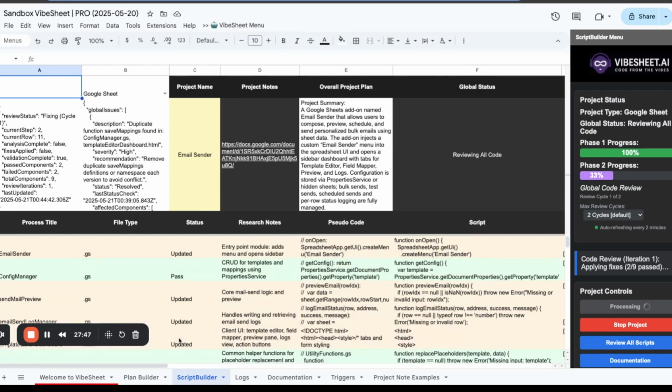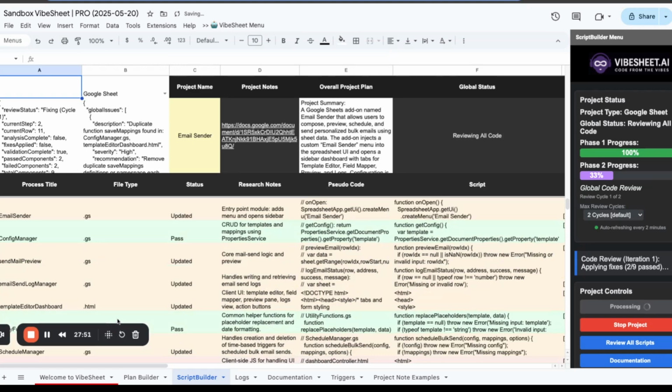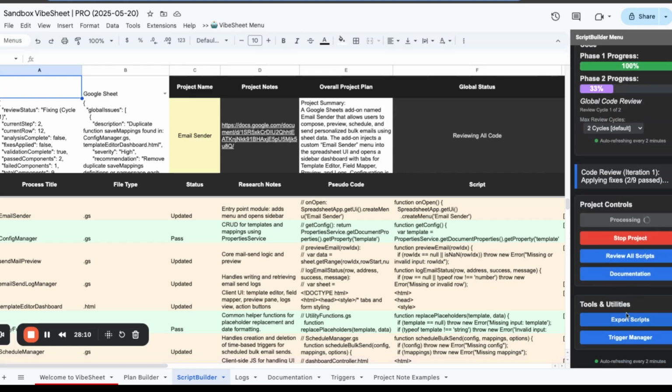But that's it. What I'll do is I will go ahead and pause this. We'll let this keep doing its thing, and after this is done, we'll go into exporting. Right now, this is going through its cycles, and we'll let it clean and keep optimizing. And once we're there, I'll go through and show you how to export these, and that'll be the end of the demo. So a little bit longer of a demo, but I think it's worth it so you understand how this works.